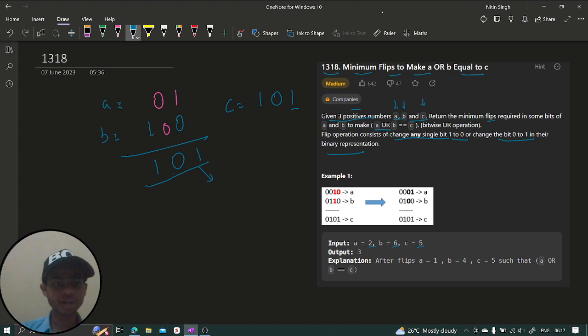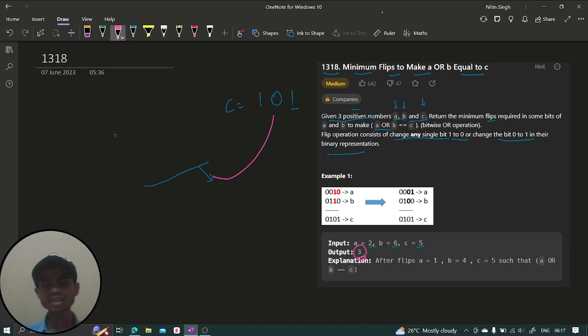Now here they need 1 only and we are getting 1 only, so we don't need to change anything on this particular side. We are getting the same output now, and we have flipped 3 bits, so this one and this one. So we are going to return the answer 3, and in the output also you can see we have 3. I hope guys now you understood how this 3 came. By this example, I hope you understood the problem statement first of all.